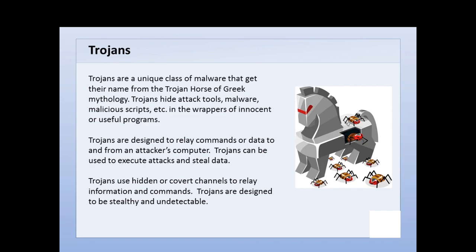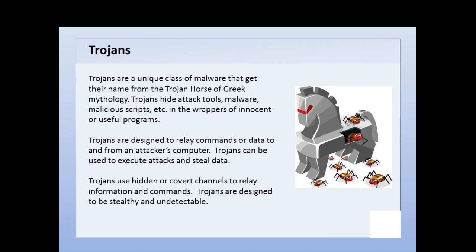If you remember correctly, from Greek mythology, the opposing army hid troops in the big wooden horse structure, sent it to their enemy as a quote-unquote gift, and then during the night, while their enemy slept, all the troops came out and attacked the city. So it was supposedly a gift, but yet there was malicious intent with it, and there were attackers inside, and that's really what it is in terms of malware. Basically, it looks like an innocent piece of software or a useful program, but it's got attack tools, malware, malicious scripts, and so forth hidden in it.